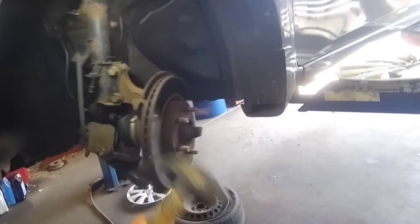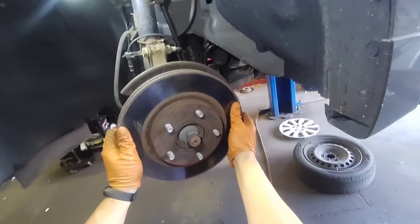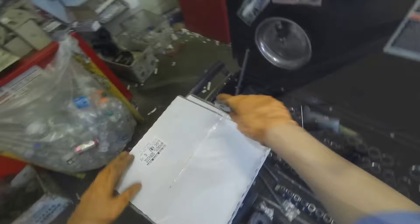Now we remove the rotor. We're gonna hit it with a hammer. As you can see, the rotor is all damaged. Now I'm gonna brush off the rust on the wheel bearing assembly so the rotor sits good.